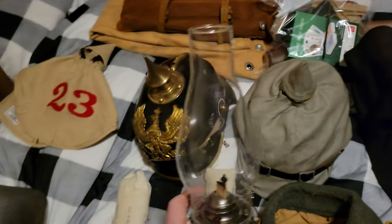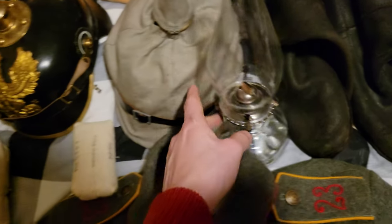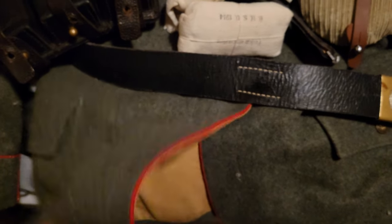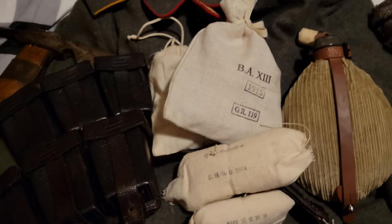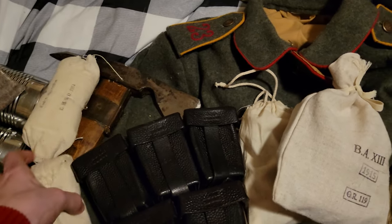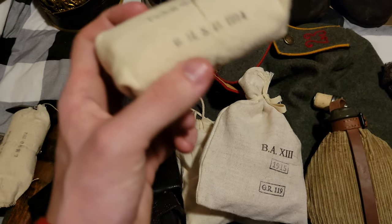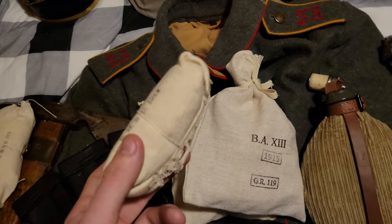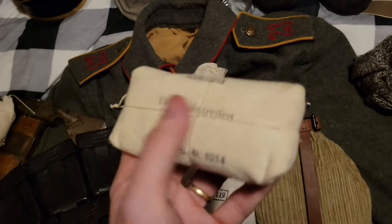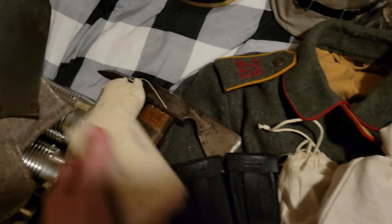In the war, you cannot forget that you need some light during the night, so I've got this little oil lamp here — pretty cool, nice little nifty thing. Over here we've got some bandages. A soldier would always carry two bandages, stored in the front flaps of the tunic, sewn in, and when the soldier needed them, they just ripped them out. A soldier would carry two because if he needed to help a comrade or himself with a bullet wound — it goes in one end and out the other — you need two bandages to stop the bleeding on both ends. There are actually bandages inside here, but I'm not going to unwrap it since we're not actually shooting at each other at a reenactment.